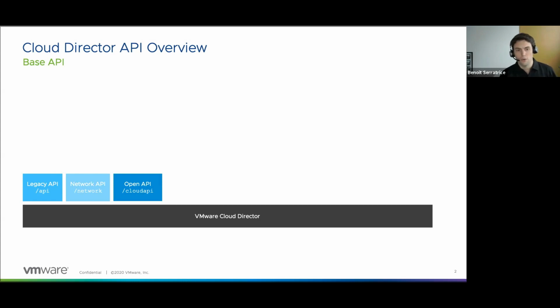And finally, we have what is well known as the Open API or the Cloud API. It's the API going forward for Cloud Director. All the new features and everything, we try to put on this Open API. Eventually, the two remaining APIs will go away and everything will be in Open API. But for now, we have to deal with these three base APIs when we interact with VCD.